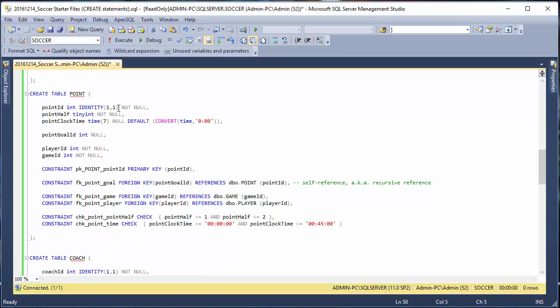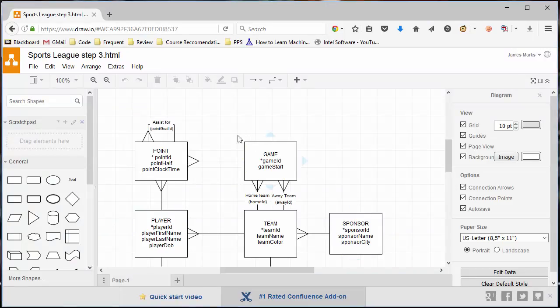Okay, so we set up our ID, what part of the game that a point is scored in. Then over here we have this point goal ID field. Now if we look back at our diagram, point goal ID is a foreign key that says that a point may or may not belong to another point, in which case the belonging or the child point is an assist and the parent point is a goal.